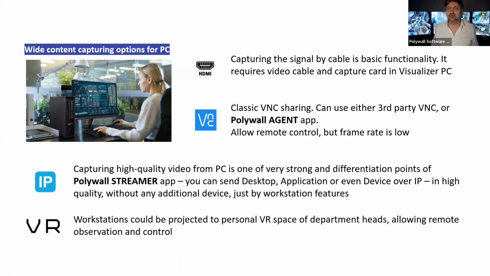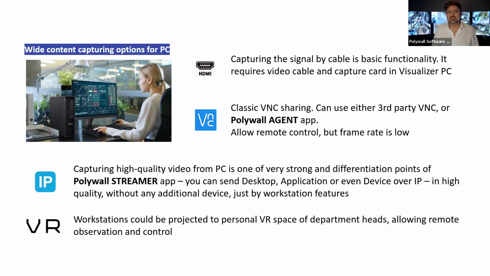But of course, I would say almost every control room project requires certain operator screens to be sent to the video wall. And for that, we support, I would say, all of the possible ways you can capture it. So first, it's classical, the same as a video matrix. You connect a video cable from your workstation to your video wall controller PC. You just need to have a capture card inside the video wall controller and a video cable. It works absolutely the same way as a video matrix, but without a video matrix. No need. So good quality, fast switching, and low payload for the video wall controller.